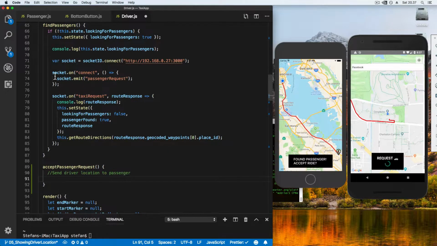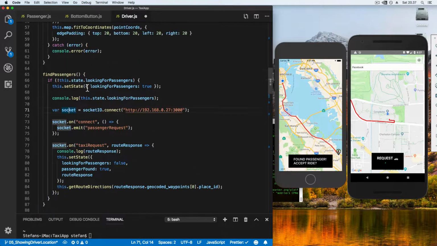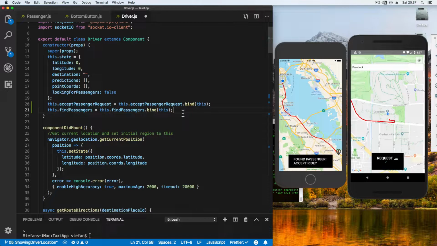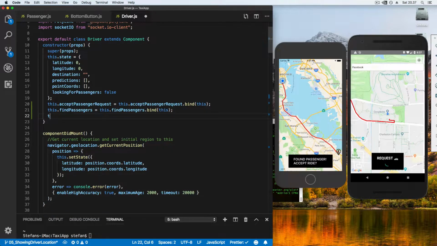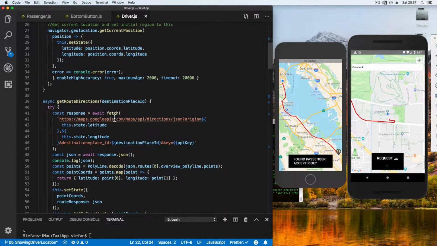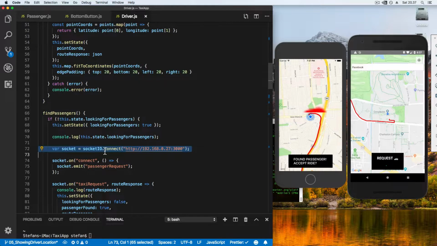So one thing I noticed here, we have this socket which is defined locally, but we need to define it inside the whole component instead. Let's see how we can do that. So we need to say this.socket in the constructor already. We say this.socket is equal to null. And once we do a componentDidMount, let's see if we can connect there.